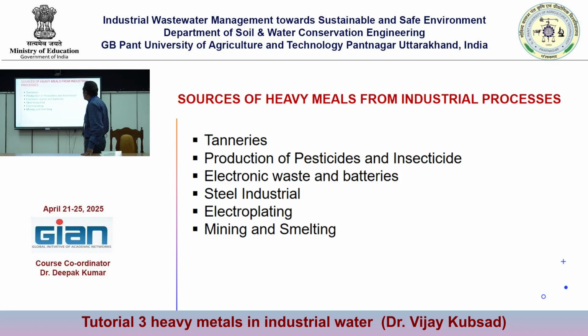Then sources of heavy metals from the industrial processes. Now I am giving you the list of industries. You can think yourself what the major sources are, what the probable contaminants may be, and what your job will be there. These industries are very common, but how deep do we go to issue an authorization, right? Tannery industries, I think here in Kanpur, a lot of leather industry, tannery industry.